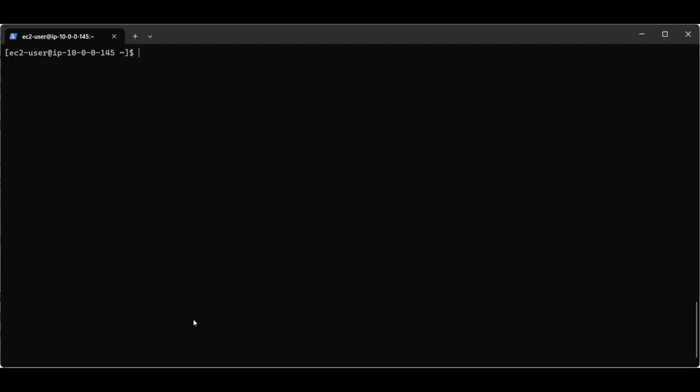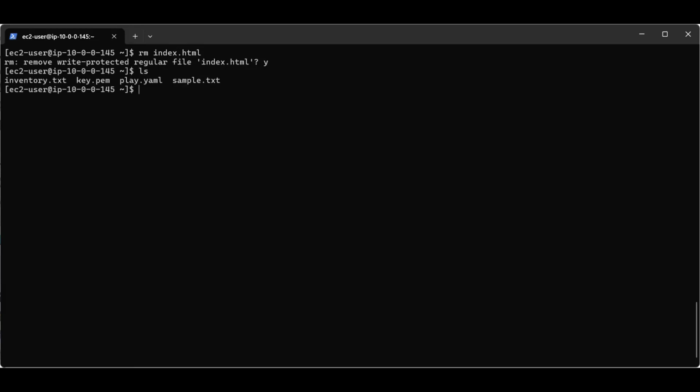So whenever we execute this playbook, this file is sent from this machine to the targeted machines. Now my question is, does that index.html file come available by default in the local server, or do we need to install it? We need to create the file and copy the content inside it. For example, I'm just deleting it. Now the file is gone, right? See, there is no file.